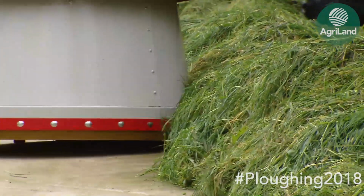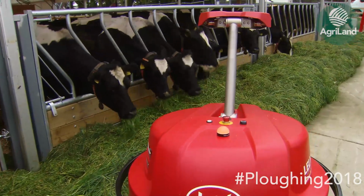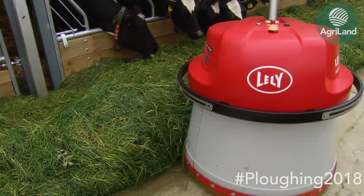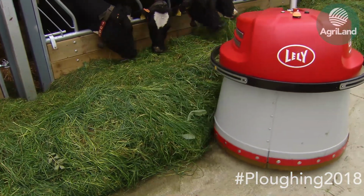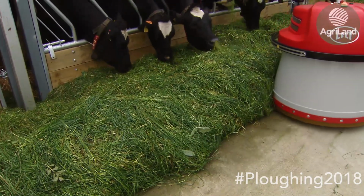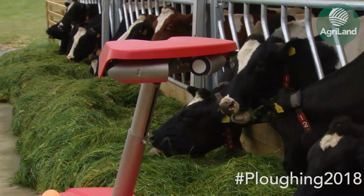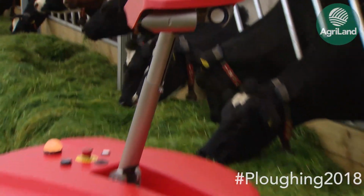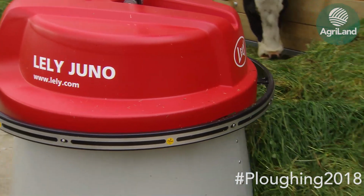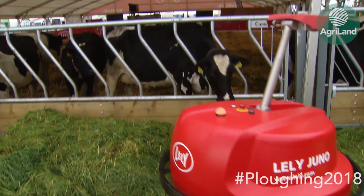So, Brian, can you just tell me a little bit of how it works? So essentially it's 650 kilos of a weight that's run on a motor. So it works on what we call dynamic pushing. So as you can see on top of the Juno, there's a sensor that detects the top of the feed barrier. And we can do any sort of feed barriers. We can do slanted feed barriers, we can do locking barriers, we can do one straight barrier. It doesn't matter the type of barrier. And it's a dynamic push, so it pushes until X amount of force just to keep the meal pushed into the barrier. So it's dynamic pushing, it'll only push as hard as it needs to.